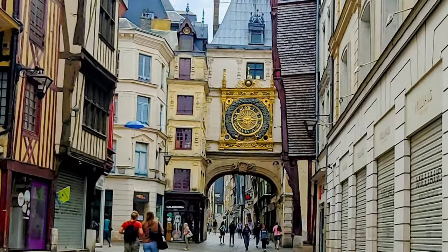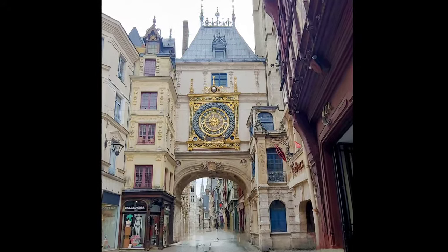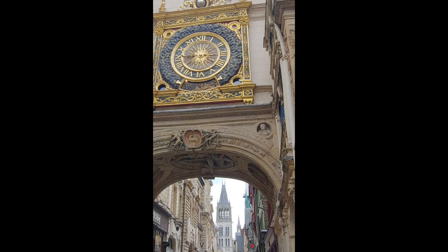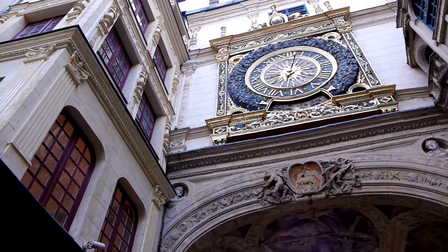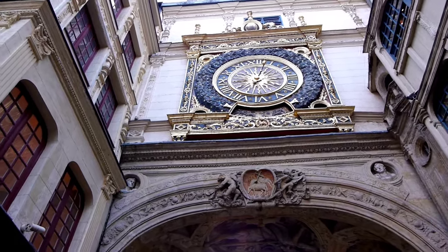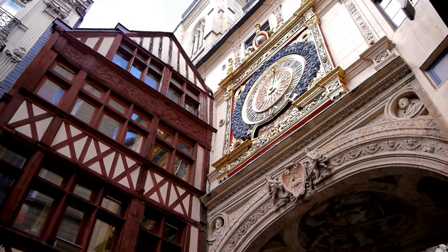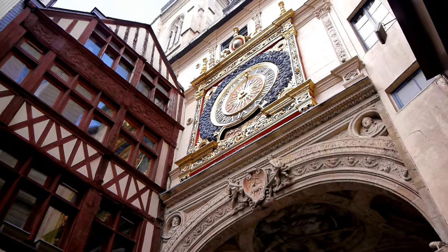One of the most beautiful things to see in Rouen is this clock from the 1300s, and it's amazing to wonder if Joan, Henry V, or Charles VII rode under this very clock. It has been here so long and is decorated with incredible detail. I've heard — though I didn't notice it while I was there — that there is an angel on the clock with its head upside down, which was done not by mistake but by a worker who was disgruntled at being paid late. People haven't changed much, have they?